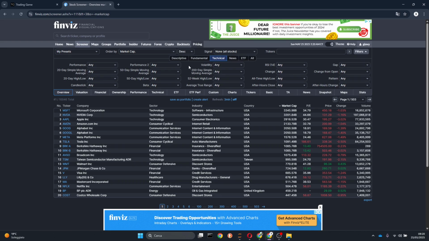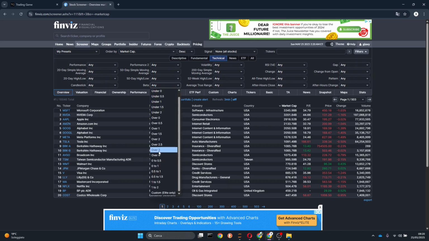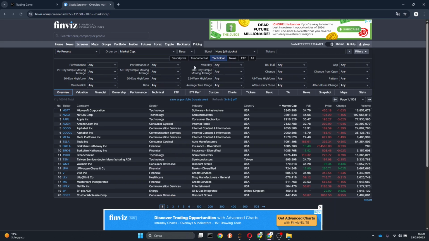If you want to go deep into this tool, I recommend it because it is very useful. I think this is the main stock screener I use, and it is free. Obviously, if you want to customize your searches, you have to upgrade your plan. But I think that this is a very powerful tool, even if you use the free version.